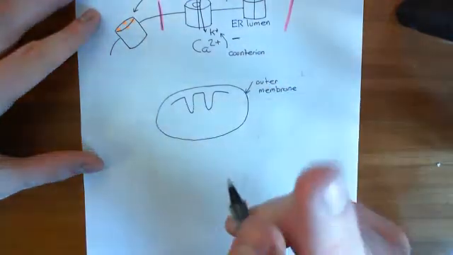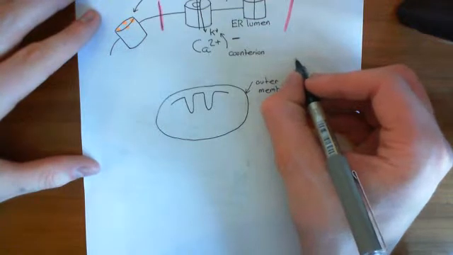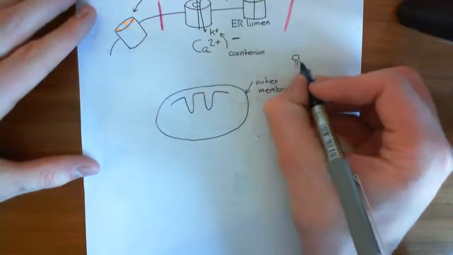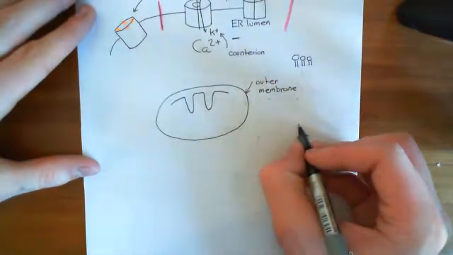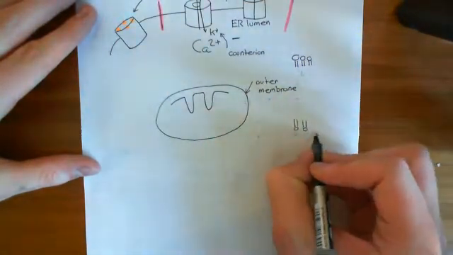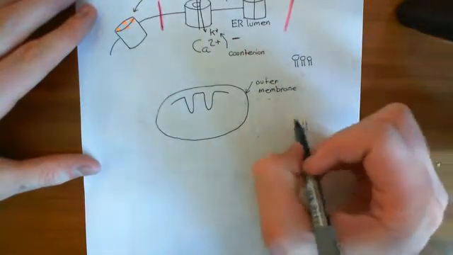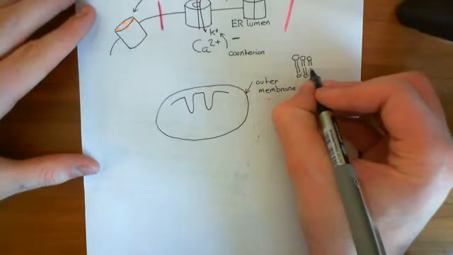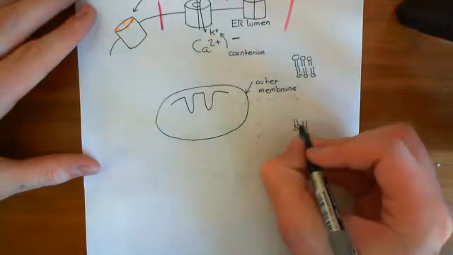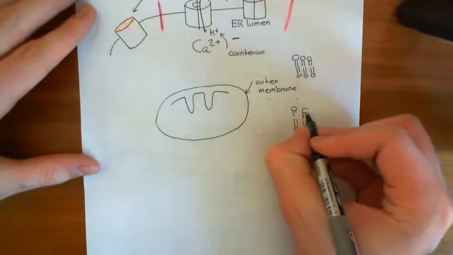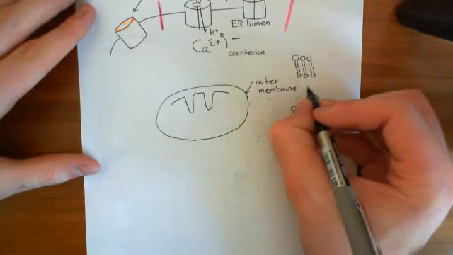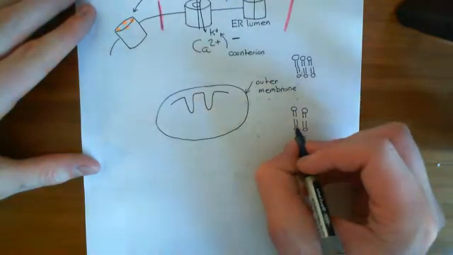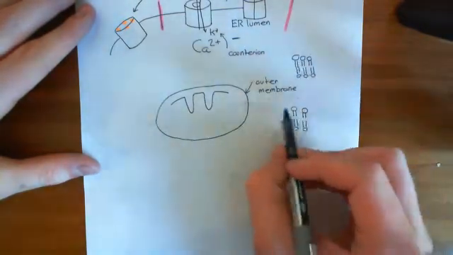It is not — and I repeat, it is not, because I've seen this misunderstanding before — it is not that the two layers of phospholipids have got separated and there is a big space in between them. You don't have a single layer of phospholipids as the outer membrane and then the opposite layer as the inner membrane. It's not that you've just pushed a space in between the two leaflets of a phospholipid bilayer. The outer membrane is a phospholipid bilayer with an outer leaflet and an inner leaflet, and the inner membrane is a phospholipid bilayer with an outer leaflet and an inner leaflet. You have two phospholipid bilayers with a space in between them.